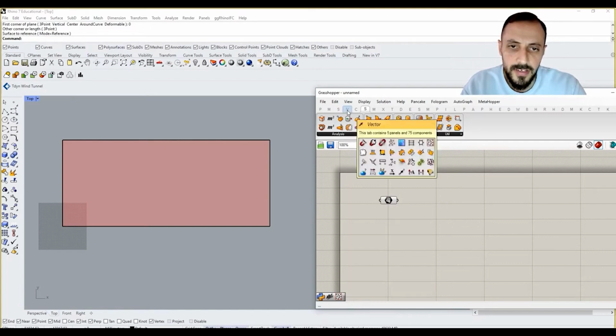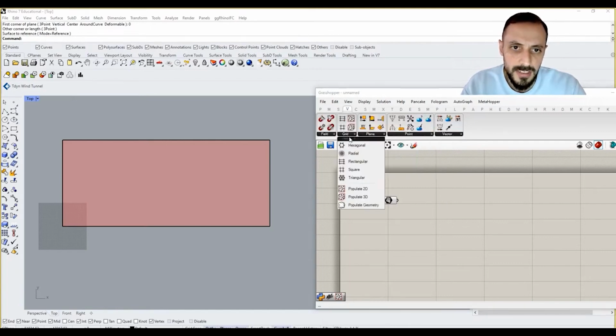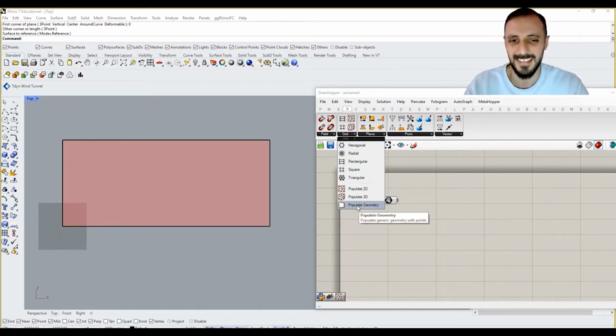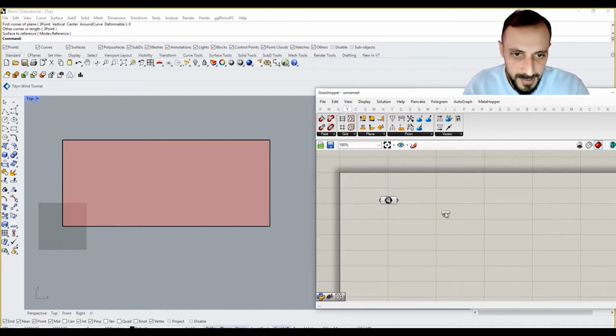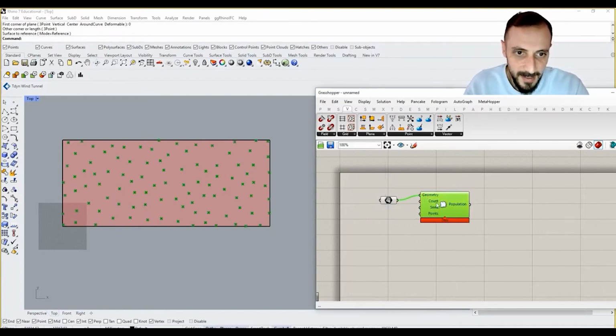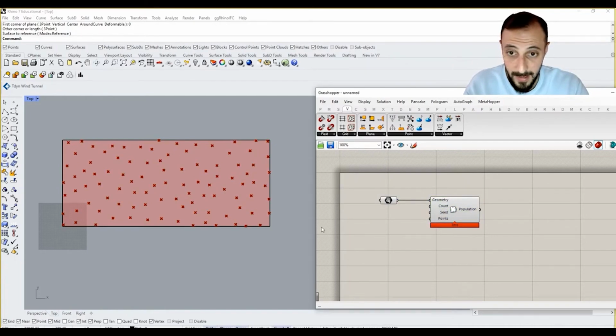And to create some geometry on this surface, rather than creating a grid this time, let's populate geometry within this boundary.